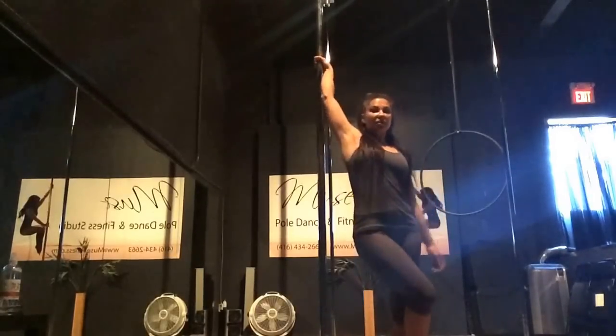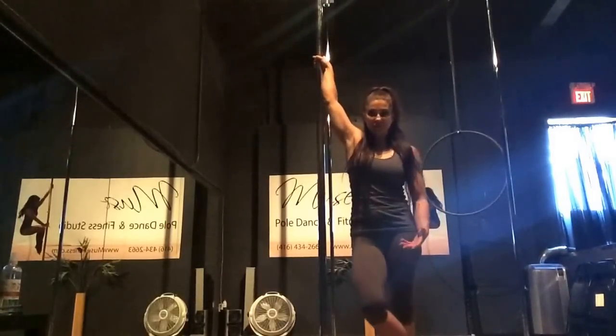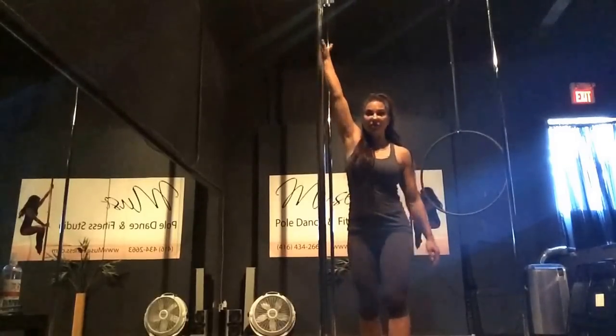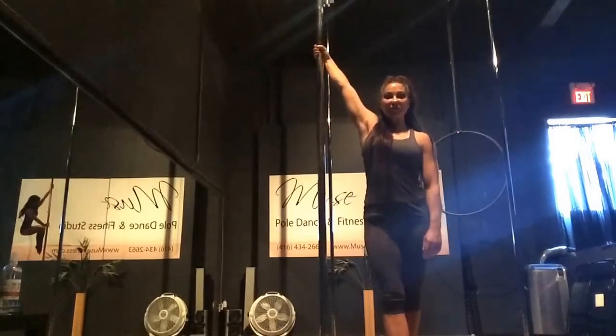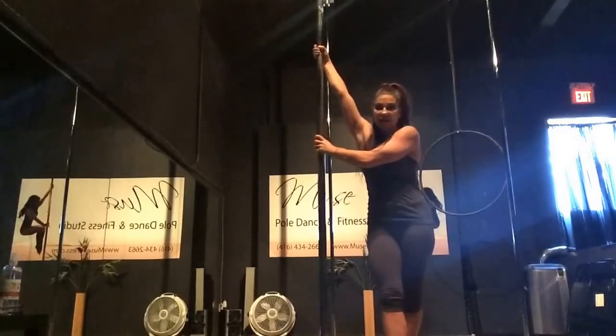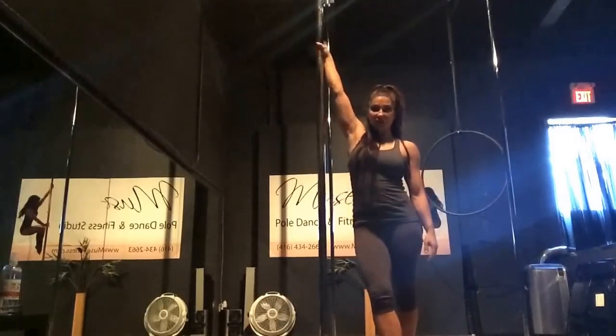So let's start with a basic chair, just to get an idea of how to control your momentum. So your inside arm is fully extended. When we go into our spins, we want to use our outside hand to push away at armpit height. So I'm going to go into modified chair, and it's going to look like this.